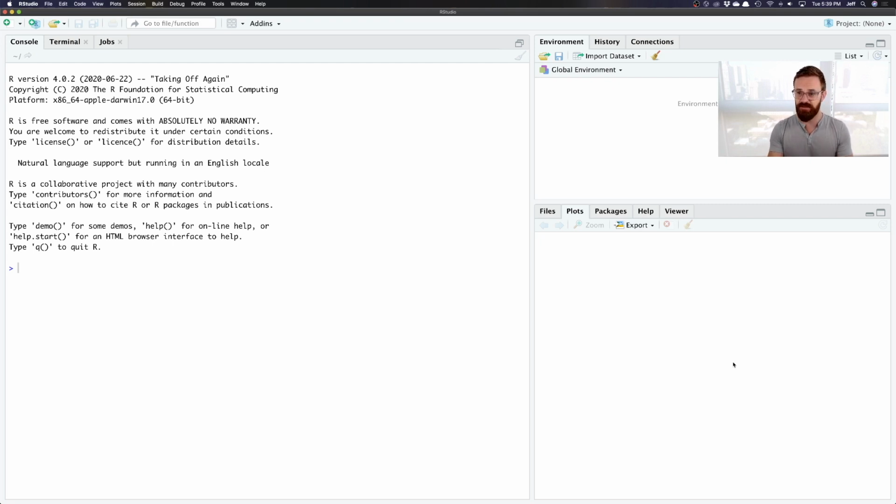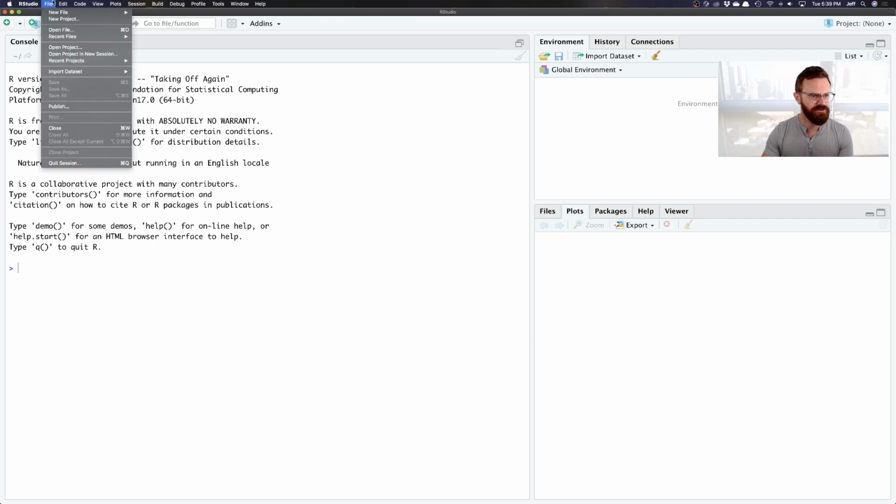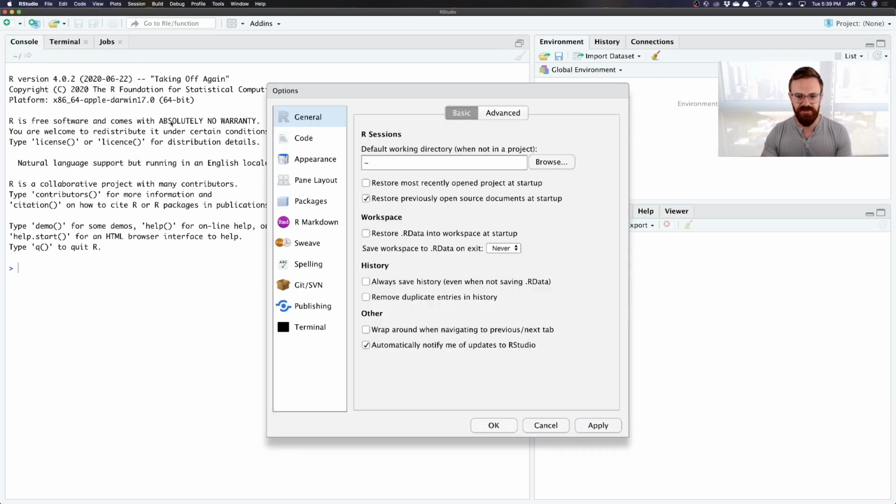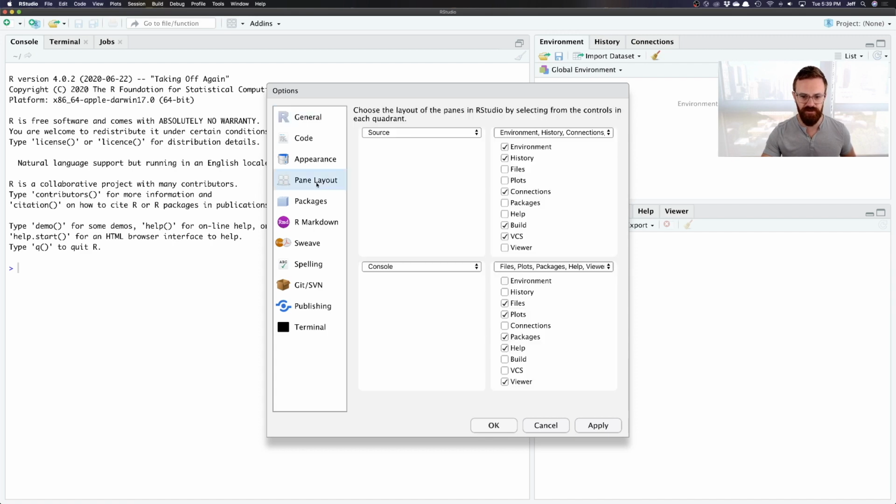All right, but I did, as you saw, launch RStudio, and before doing anything else, I'm going to talk a little bit about some of the preferences that I have for RStudio. And in particular, I'm going to go up to RStudio, sorry, Preferences. And I want to take a look at some of the things that are here. And I'm going to encourage you to adopt some of these same preferences as well. So here I have said, don't restore R data into workspace at startup, and never save R data on exit, and don't save my history and get rid of some of this other stuff. Those, I think, are some of the big ones.